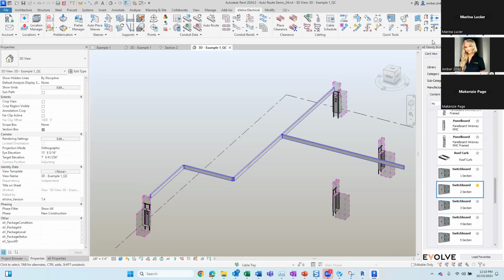But one thing that you can also do within Evolve, just to see how things are or make sure everything is established, is utilize Colorizer. Colorizer is a utility within Evolve. Right now, I'm in Evolve Electrical, but everything I'm showing will work with Evolve Mechanical. And if time allows, I'll give a little bit of a preview on the mechanical side.